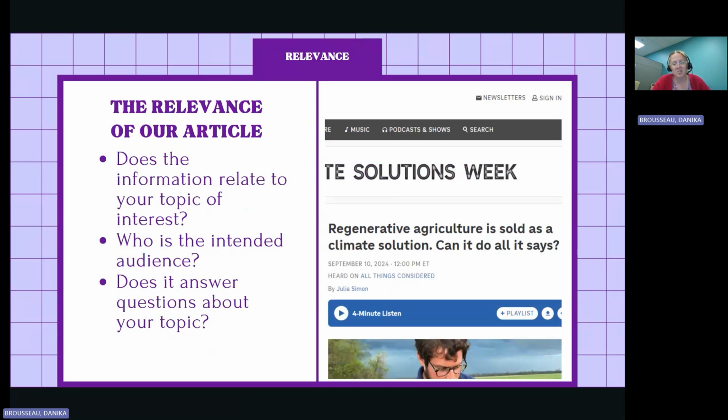So obviously, if we were choosing this article, we would probably want to be talking about regenerative agriculture or just agriculture in general, or maybe we might want to talk about climate change solutions. These are topics that might work with this article. And also knowing who the publisher is can give us a hint at the intended audience. Since it is NPR, these are typically made for general audiences, whereas maybe a professional journal might be geared towards people that are working in that field.